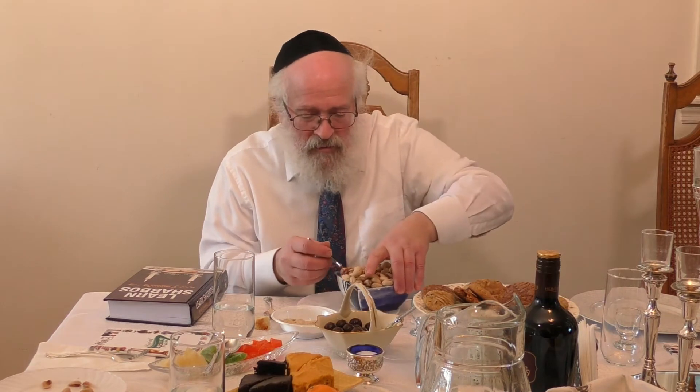So I'm going to start my dessert. I'm going to have some pistachio nuts, and I think I'll take a piece of pumpkin cake. You might be asking, why did I say a bracha on the pistachio nuts? We know that when you eat a meal where you wash and you say a mozzi over bread, the bread covers the meal food and you don't have to say a bracha on it.